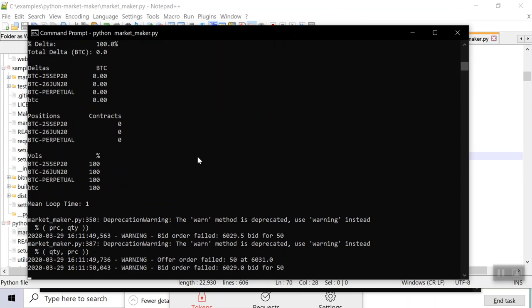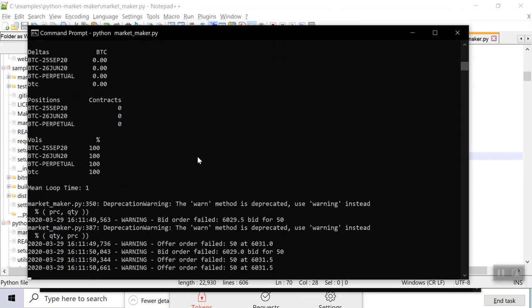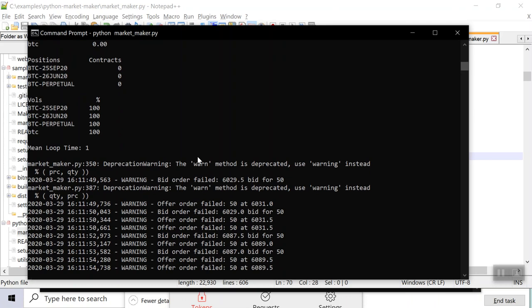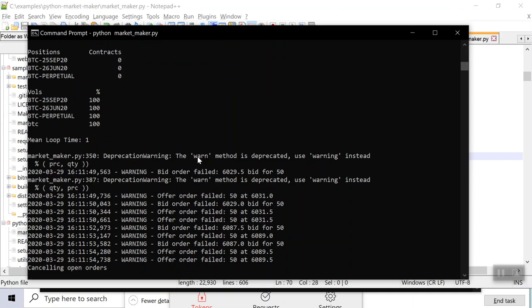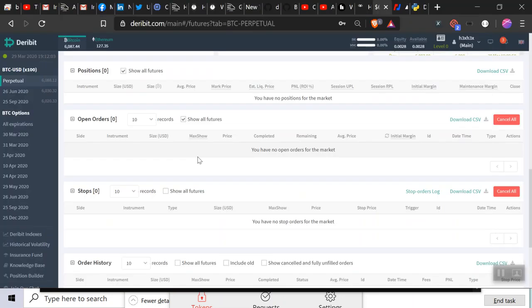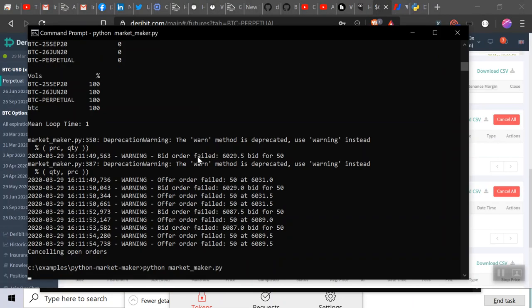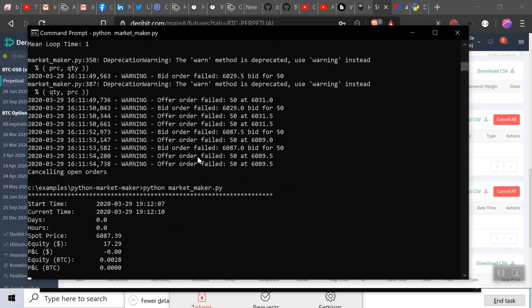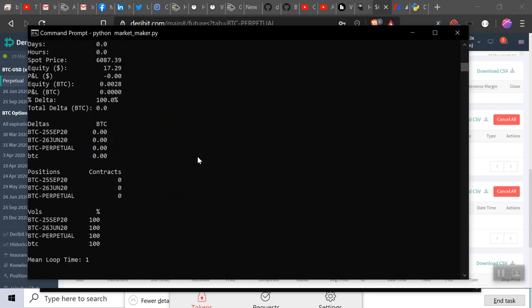It's doing stuff. The warn order. It's saying my orders are failing. I wonder if I have enough money to do 50 bucks. Oh, it had some orders. Maybe it's failing for certain features. And that could just be again because the bot is old and I've already fixed that in the Coindex market maker. And you can view more about that in my other video that I just created and published today on our brand new YouTube.